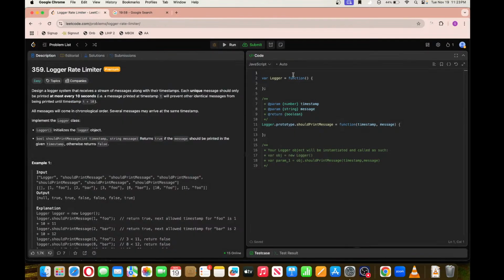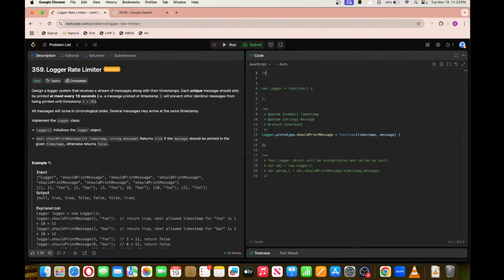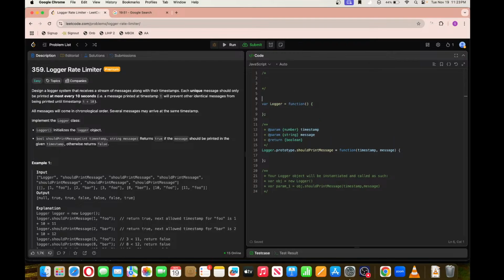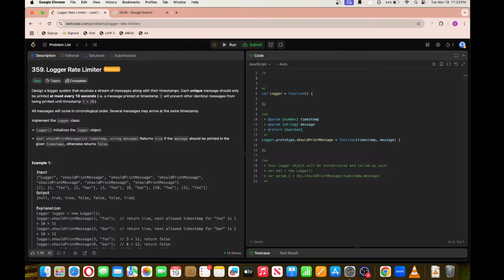Okay, so let's read the question. Design a logger system that receives a stream of messages along with their timestamps.